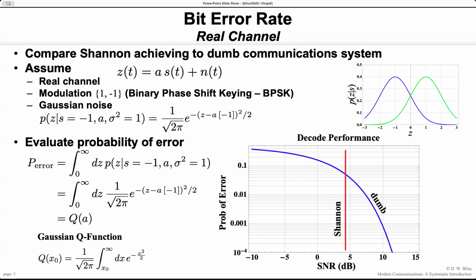So what is good enough? Well, for some things, 10 to the minus fourth might be good enough bit error rate. But if you're trying to download an upgrade for your operating system, you want it to be 10 to the minus 15, right? Any bit error could cause your computer to crash. So it's not nearly good enough, and you would have to go to incredibly high SNRs to get that sort of performance.